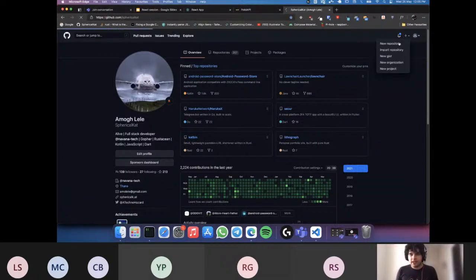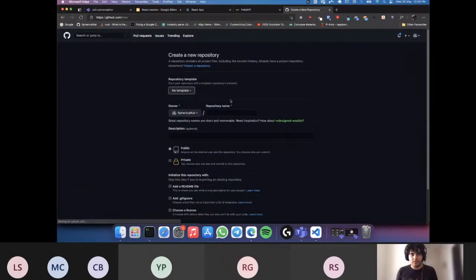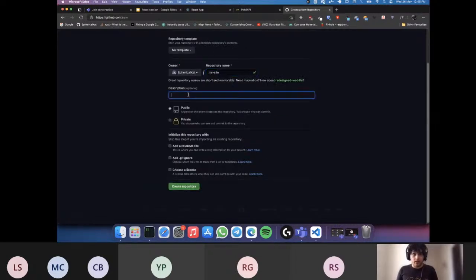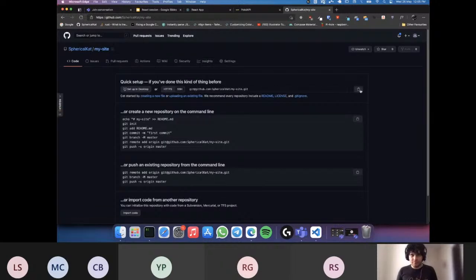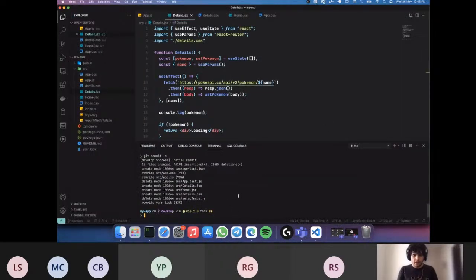So we're just going to create a new repository over here, and we're going to call it, let's just say, my site. Description, call it whatever. I'm going to create this repository. And over here, just git push whatever your branch name is.